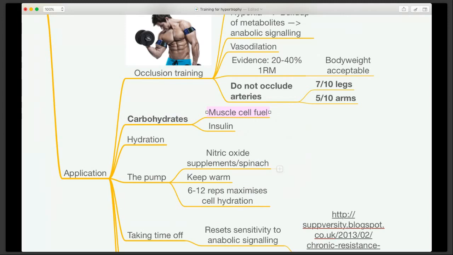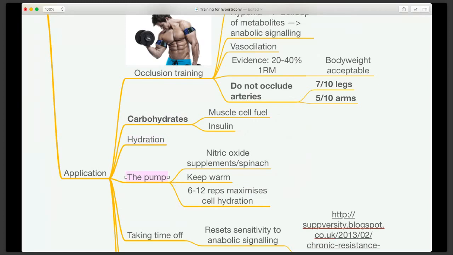And also insulin. We want insulin to be as high as possible when you are training, to deliver nutrients to your muscles and to stimulate anabolism. We also want to be well hydrated. A cell can't swell if you are a bit dehydrated. Then your body is going to put the limited amount of water that you have to more important use.